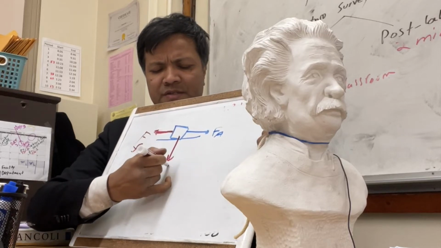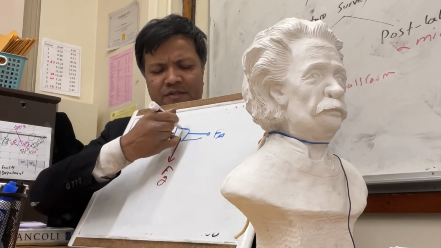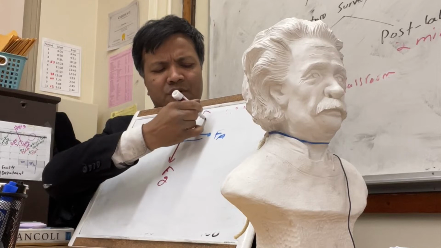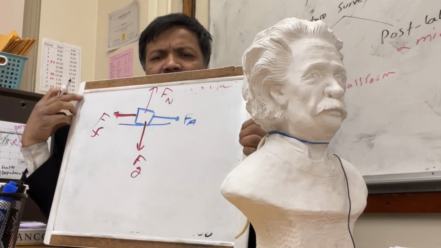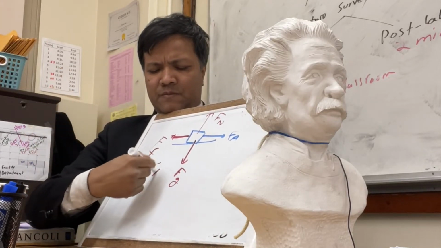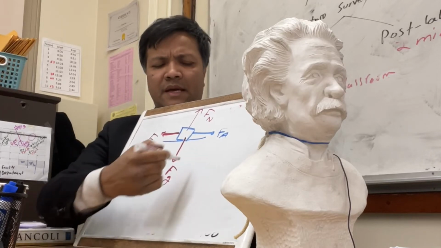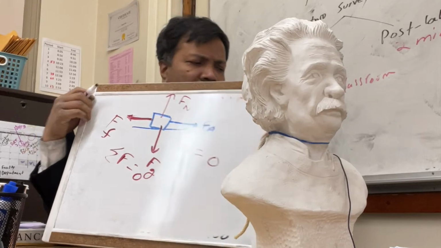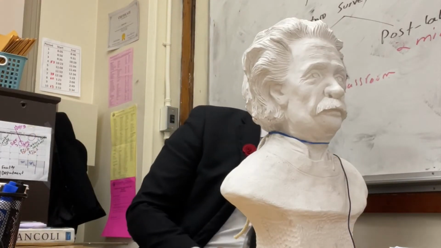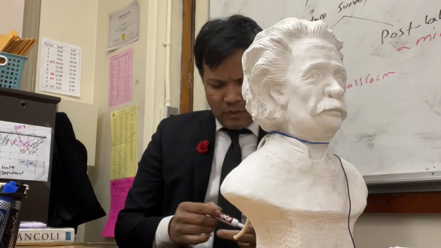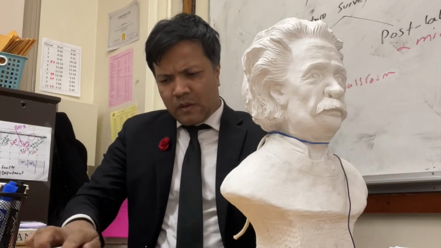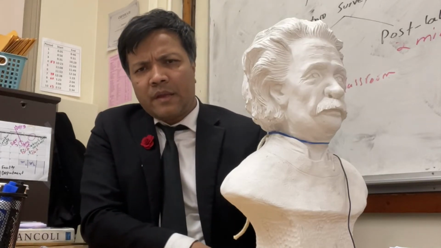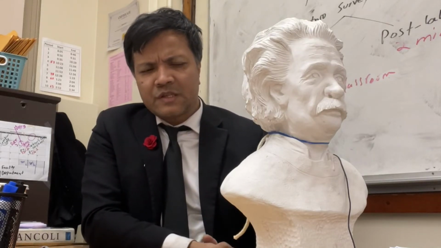Remember, this is Fg and this is Fn, which are equal in magnitude, opposite in direction. So this is Newton's first law, and acceleration, of course, is 0. So this is Newton's first law. Now let me show you Newton's second law, and make it so that it allows you to see the difference.